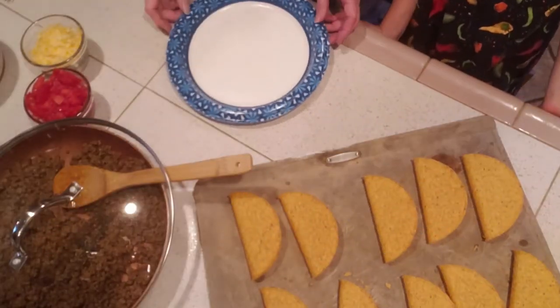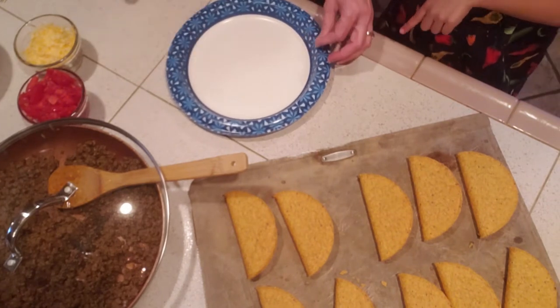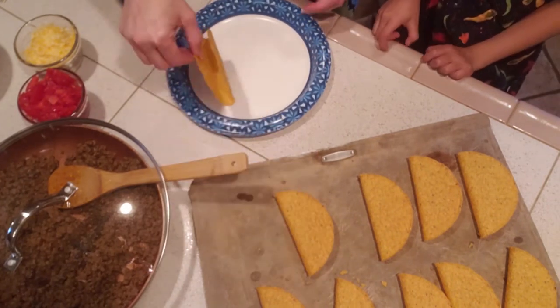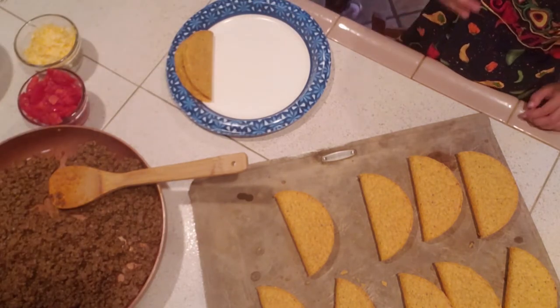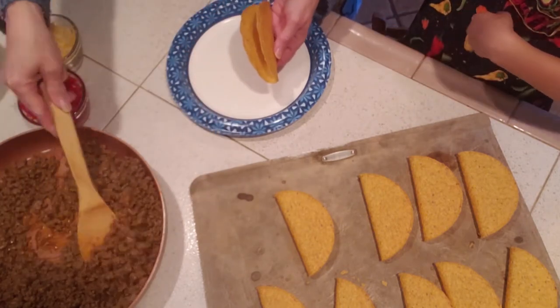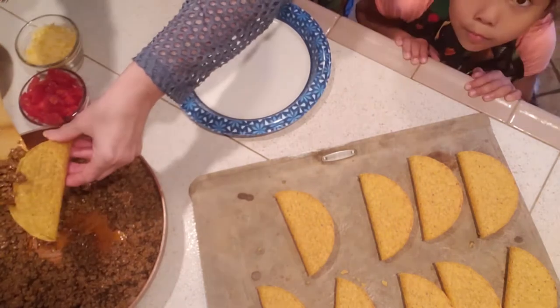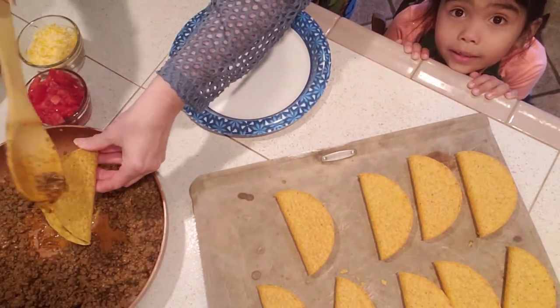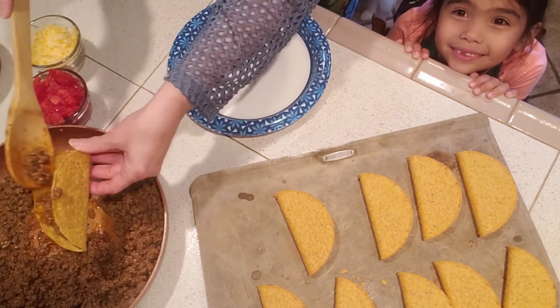Okay, boys and girls, now we're going to put our tacos together. So we're going to take a shell, and we're going to take some of the meat we made, and we're going to take a little bit of this meat, and we're going to put it inside the taco shell, just like this. This is going to be better than Taco Bell's.